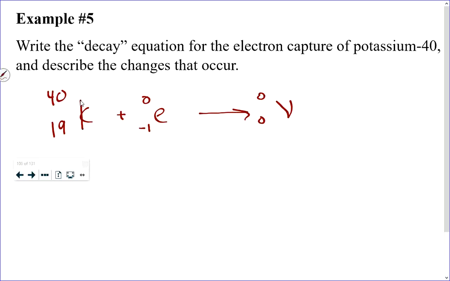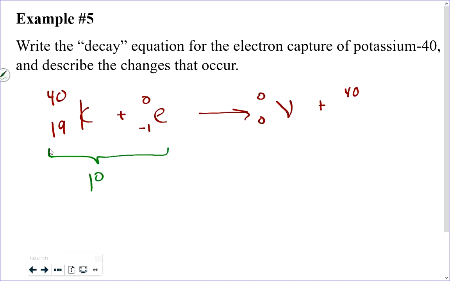And what else do you get? Well, you just use your conservation of nucleons to get 40. And I want everybody to figure out the bottom number. 18. Okay, because these two numbers here are on the left. They add up to 18, so the charge is 18 before. That means we need a total charge of 18 after. And we look up 18, which is argon.